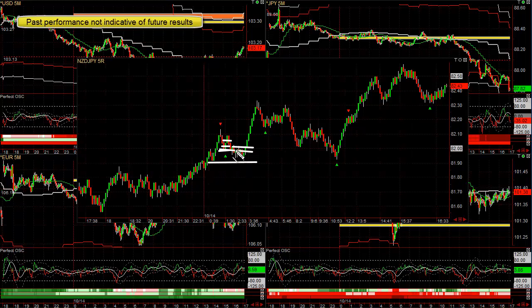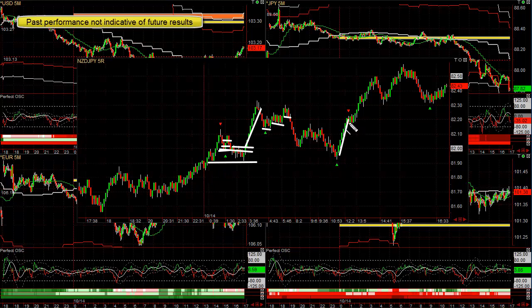But regardless, you have a small loss here, you get back in again, small win, you get back in. This trade's kind of going sideways, and then it finally started to inch its way up, so you can move your stop underneath these lows. Goes up again, so you would have maybe made a pip or two on this one.